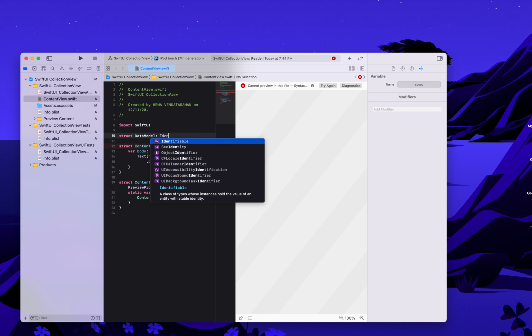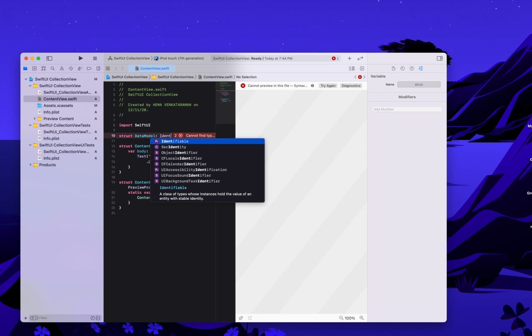You know very well whenever we are dealing with list, you will always use Identifiable, because the data model may have many images, restaurant images or anything whatever it is.